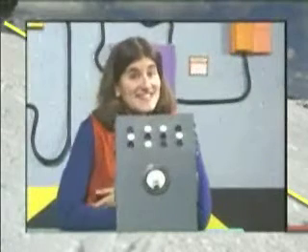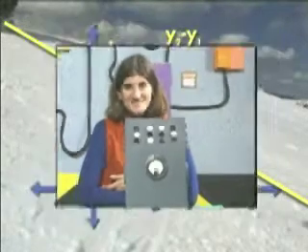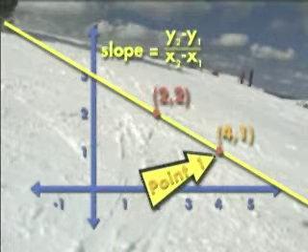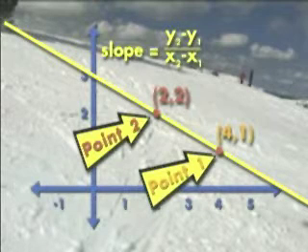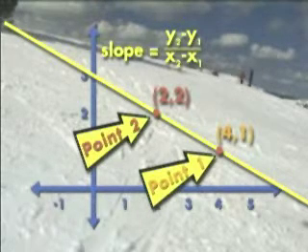At this point, you may be wondering, what if I picked the points in a different order? What if I made (2, 2) point 1 and (4, 1) point 2? I told you that it doesn't matter which point you make point 1 and which point you make point 2, as long as you keep things straight in the formula. But so you can be sure, let's switch things around and find the slope again. So, let's make this point point 1 and this point point 2. How will you use the information in the formula for slope?